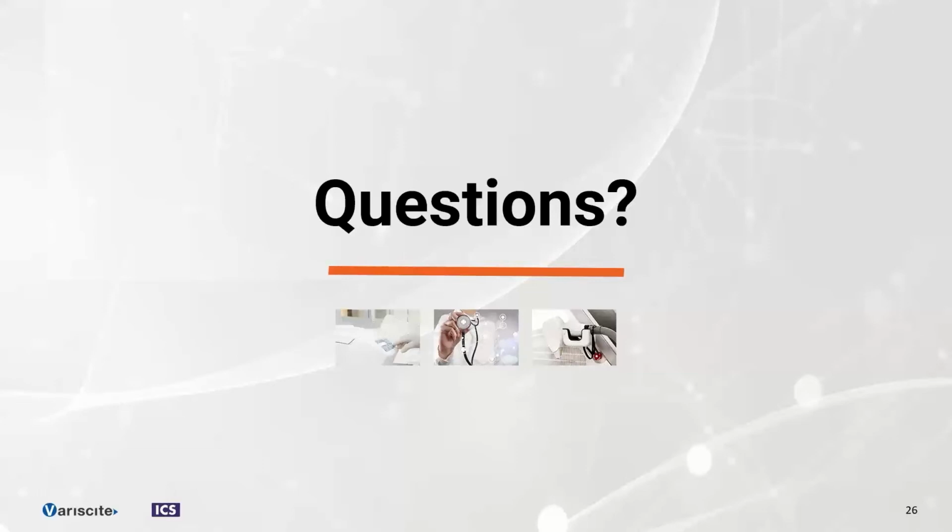The first question is, do medical devices have network security needs that had to be accounted for in the OS design process? So any network security needs as part of the design of the operating system? Well, you need to always think of a medical device from the risk point of view. So if your medical device has a network, the risk of being attacked by someone outside of it is a real risk. Imagine being attacked while you're doing a very important task with your device. So yes, this has to be accounted for in the OS design process, but not only there. In the application process, everything that can go through the network should be audited or have correct security.